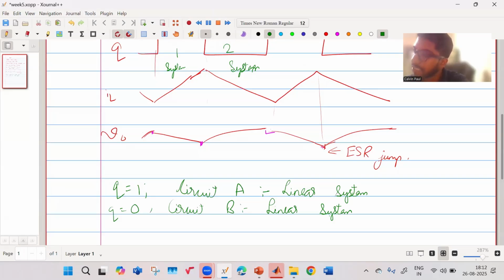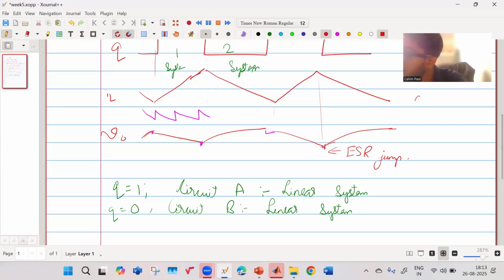Okay. Next, if you see the inductor current, there's a property that it will not change its value abruptly, like the inductor's behavior. When we learned inductors first, at least that's what I was taught, the inductor will try to resist any change in the current flowing through it. So your inductor current cannot go like this and then directly go like this. Inductor current cannot change abruptly. It is continuous, it is smooth.